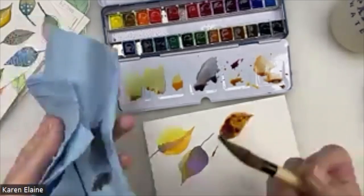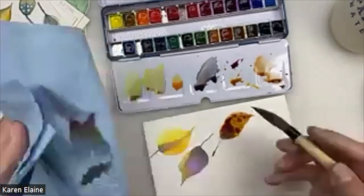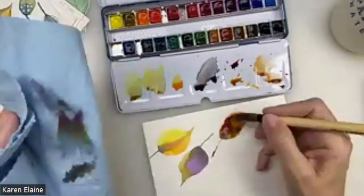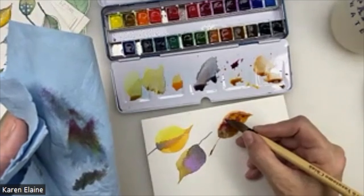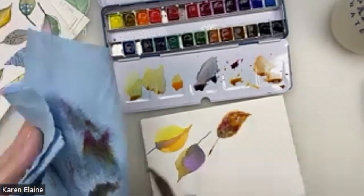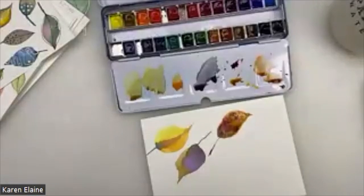Again, I had so much water in this because these do drink up water. Now I'm going to take some of that and I'm going to just sort of drink it up a little without upsetting what I just did, but just a little. And see, I'm kind of just stopping it up a little, but I don't want to control what's going on so much because it's going to look so much different when it dries. Just going to let that do its thing.